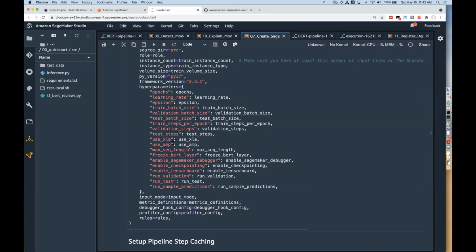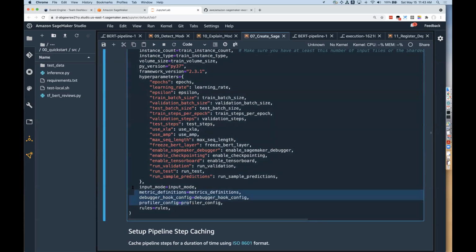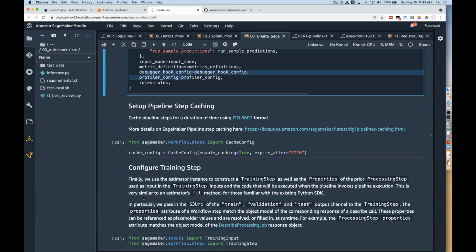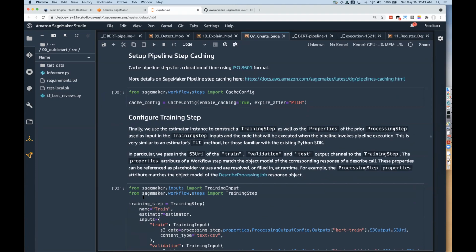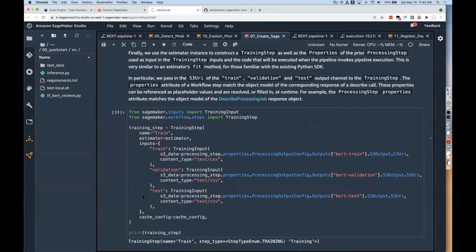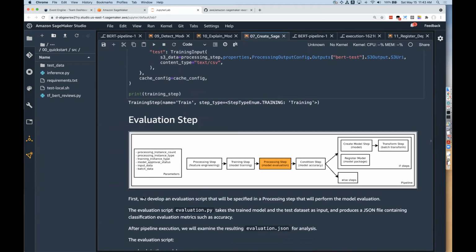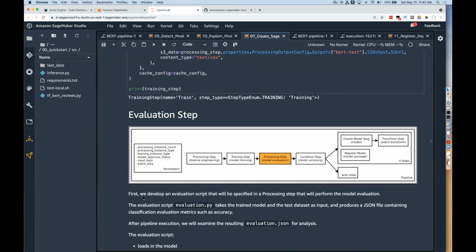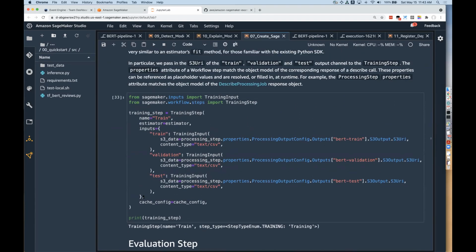So here is where we're actually doing the training. We're passing in all the profiler configuration, debugger. So we will profile CPU, will profile IO, and we will present to you a full report that says you should actually be using a smaller instance because you're not fully utilizing it, or we'll say bump up your number of epochs, bump up the batch size. But that's one of my favorite things about this is that SageMaker will actually tell me when I'm not fully utilizing and actually suggest that I use cheaper instances, which earns a lot of trust with me. Training.